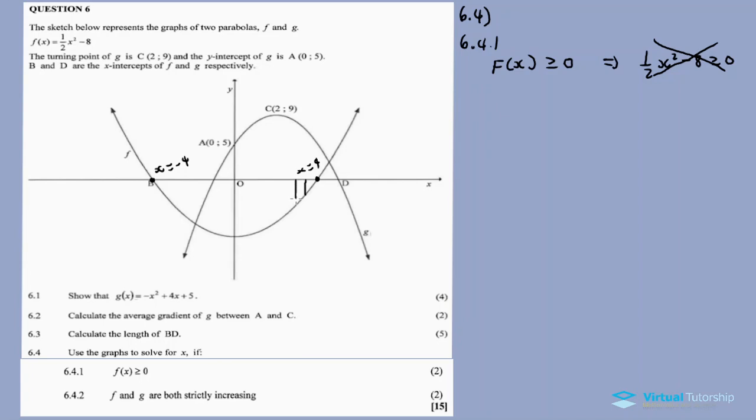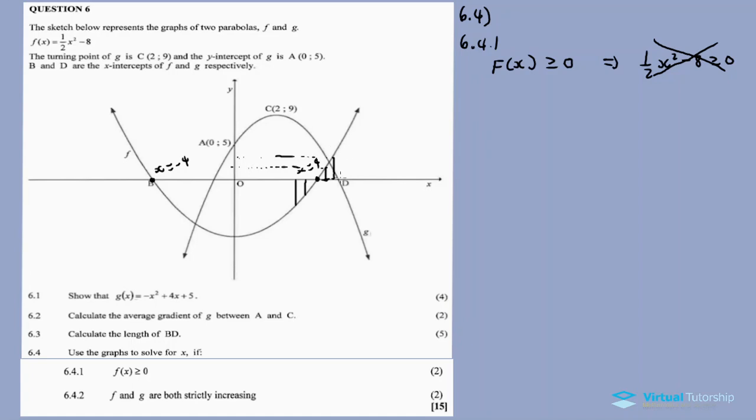This x value, which is less than 4, gives me a negative y value, and I want a positive one. So let's see: if I go to the right, where x is greater than 4, what does my graph do? For x greater than 4, boom, I get a y value that is positive. This x gives me a y value that is positive.